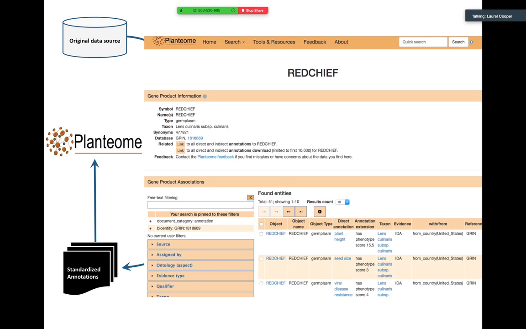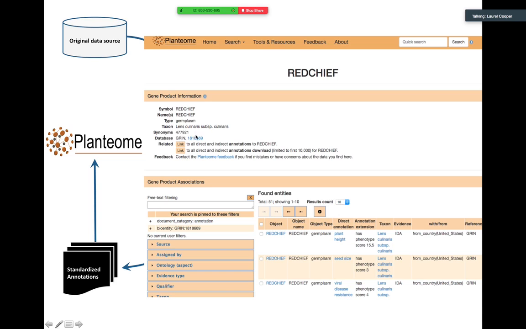So this is just another example. Once the data is integrated into the Planteome, how you can access it. This is an example of a lentil germplasm called Red Chief. And this is the data page on our website. So you can see this has been sorted by the bioentity from GRIN.